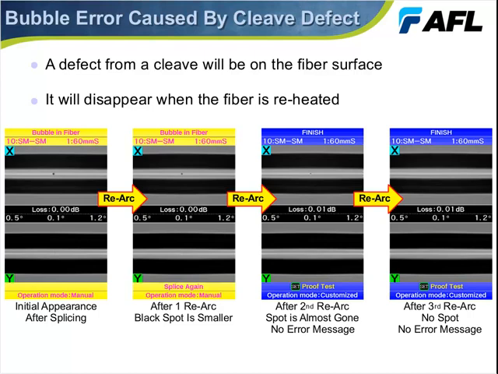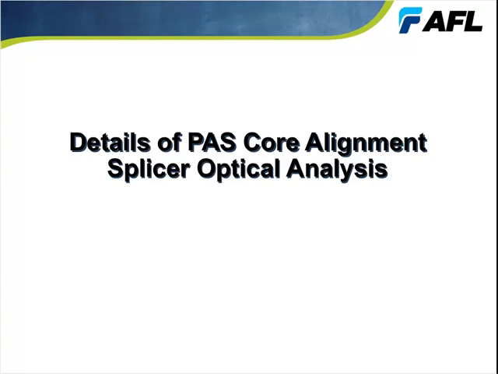So in this case, it was not an actual bubble. It was some small defect or some dust on the outside of the fiber. This can be caused in some cases by just having a little bit of a large score mark from the cleaver. So this would be an example of something that's really inconsequential and unimportant. Let's move on to the next slide, and I want to introduce and talk about the optical system of the splicer, because that will lay a better foundation for the rest of this presentation.